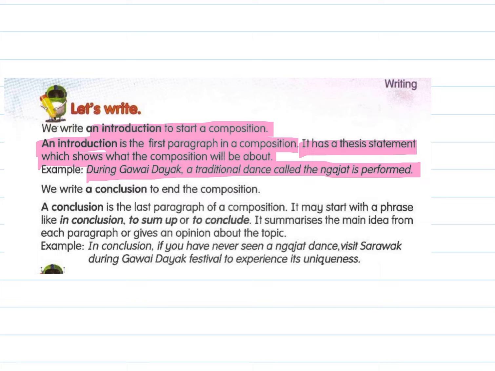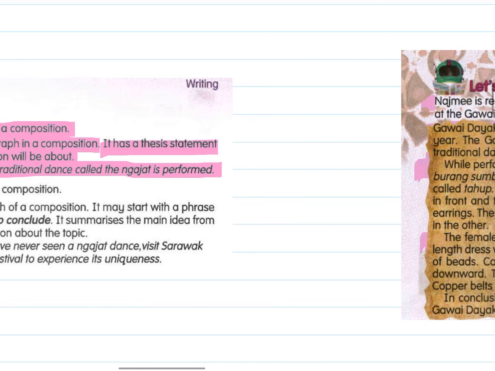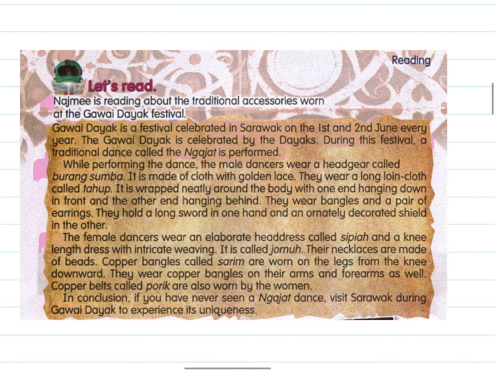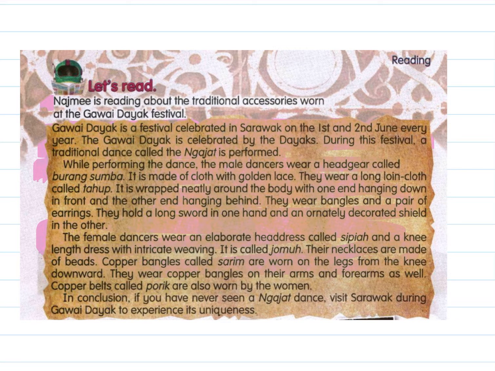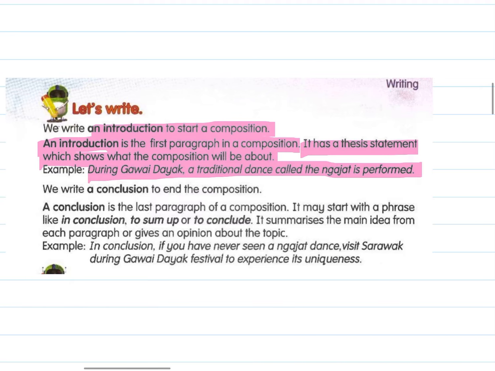So people will get the picture of what you're going to write. So here, this part is the introduction, the first paragraph. And then the rest of here is the details, the body. The details, all this one. But we're not going through that today. So we're going for introduction and conclusion. Right, so let's continue our reading.